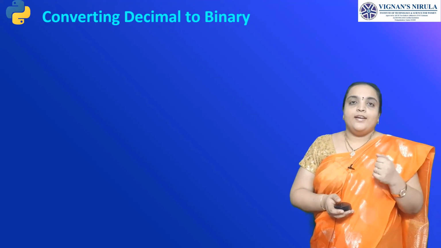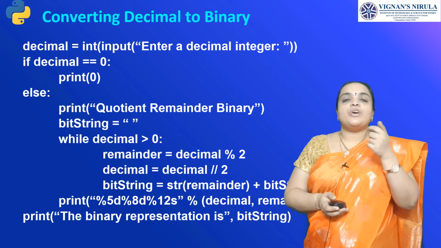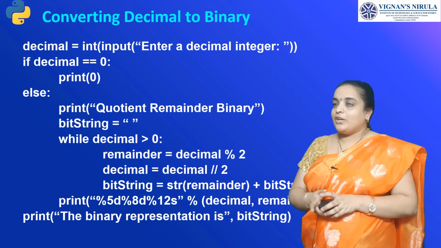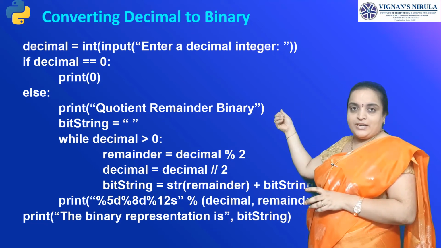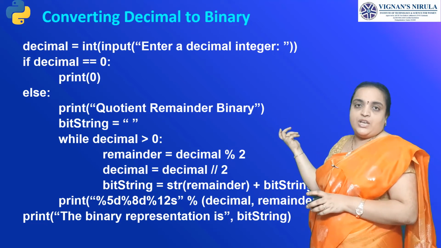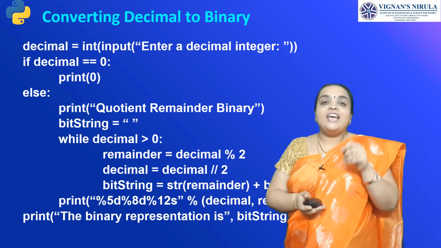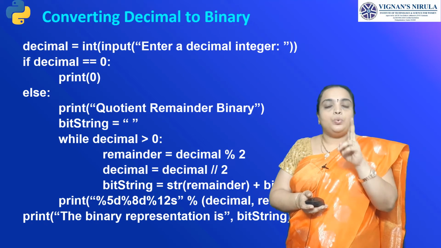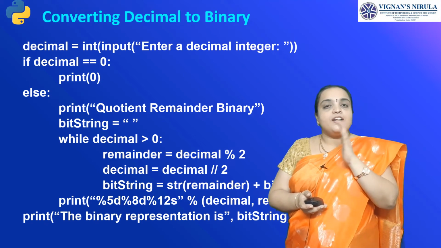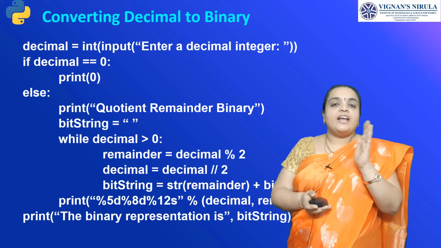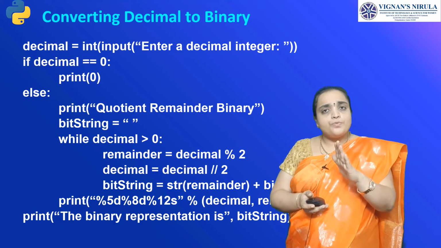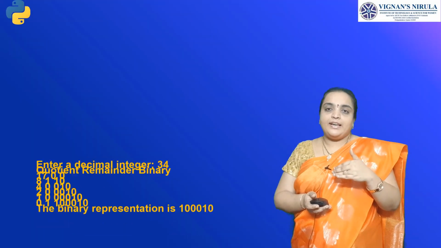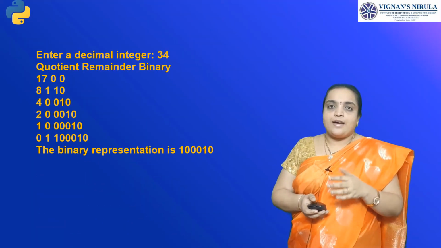Okay. Then, let us convert a decimal number to a binary number. How will you convert this one? You take the input as a decimal number. If it is 0, print 0. Else, what do we have to do? We have to divide the decimal number by 2. If there is a remainder, we have to store it. Then we get the quotient, and we have to store it. Till now we get the string. Clear? So let us see with an example.